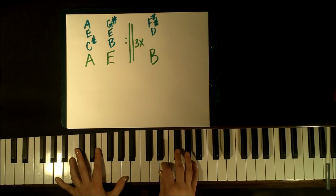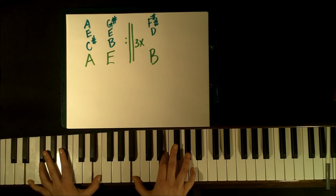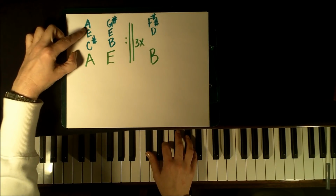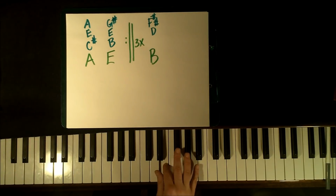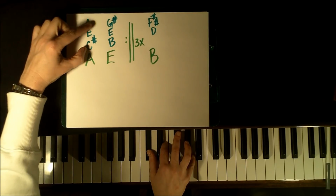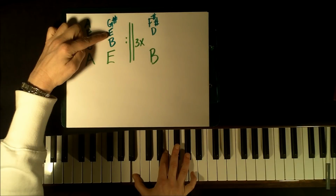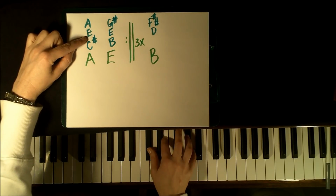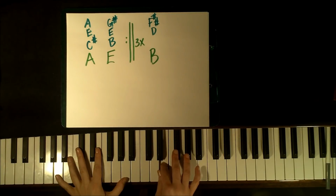Starting off with those E notes. And now instead of just playing a single melody note in the right hand, I'm playing the full chord. So I've got A, E, and C sharp. And then the next thing I do is keep my finger on E while I change to B and G. So the right hand, that's the simplest way you can play it.